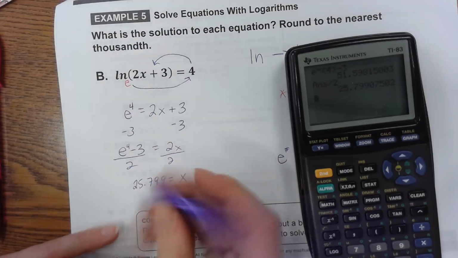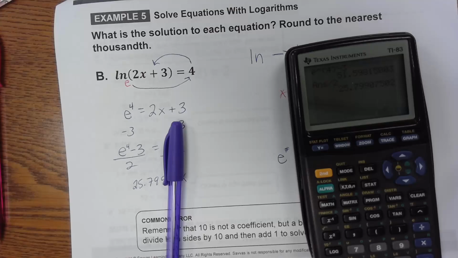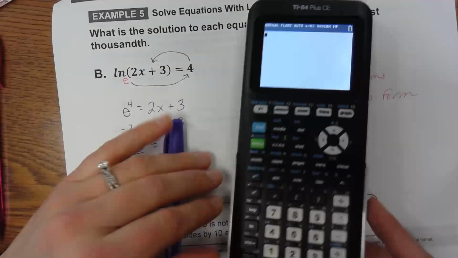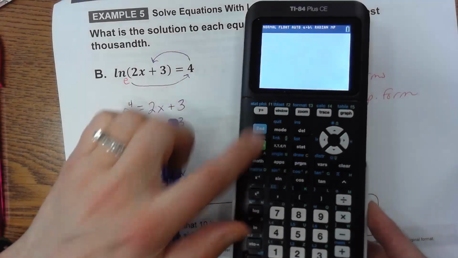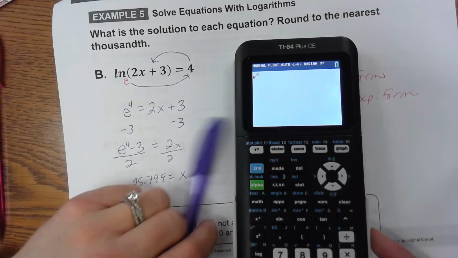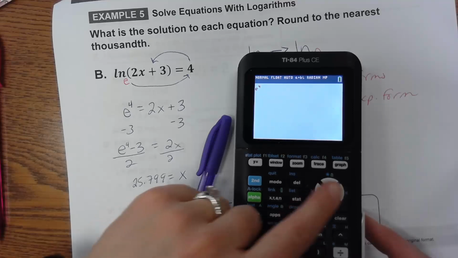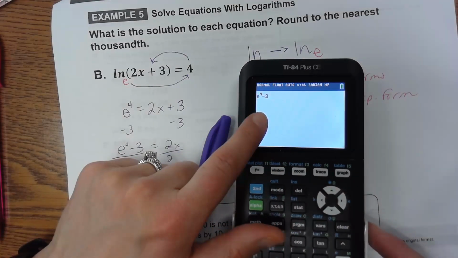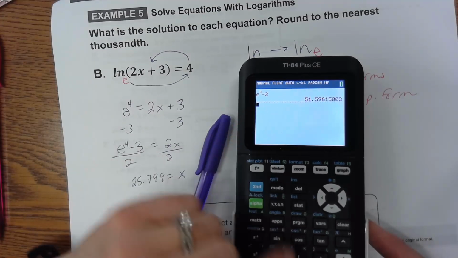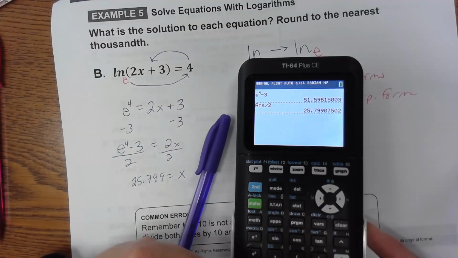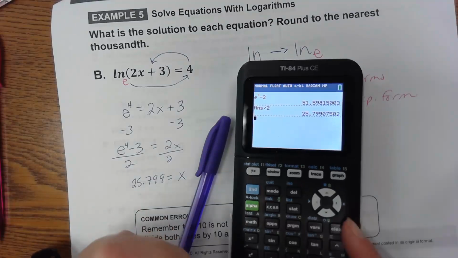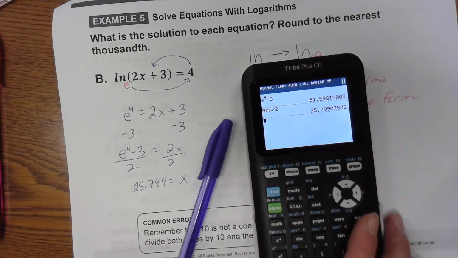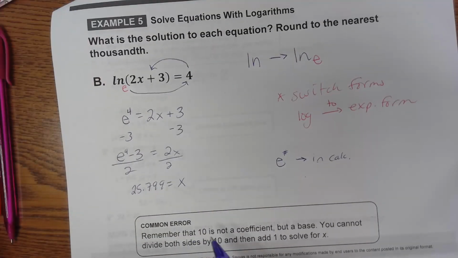Now I want everyone to type that in because there's a lot of things that could go wrong on here. I'm going to show it on my other calculator as well. So we would type in second e, and I'm going to go to the 4th, and I'm going to arrow down so I get out of the exponent, minus 3. Now notice how I have not put this as a fraction, so that's why I'm going to hit enter and then divide by 2. Otherwise you are only going to divide 3 by 2 and not get the right answer. If you need to pause and help each other out on that, do so.